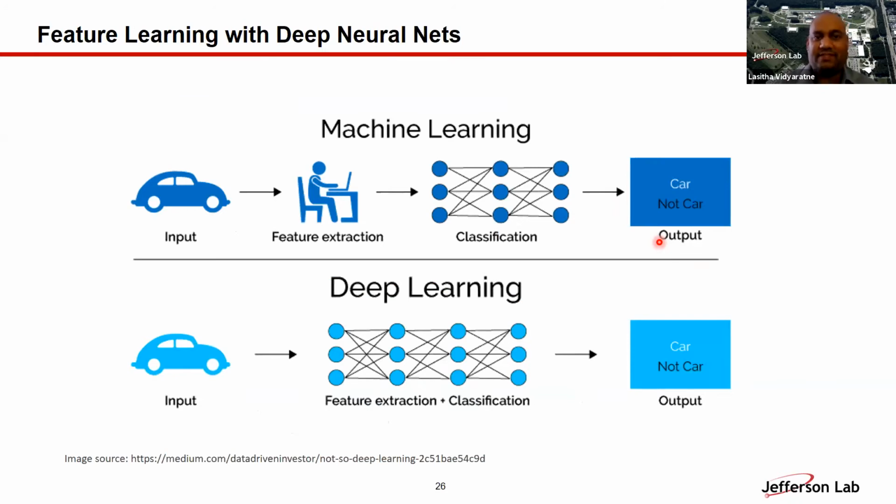In machine learning, we have this step-by-step process where the human is involved in all cases, like feature engineering, feature extraction, feature selection, and figuring out the best classification algorithm. Whereas in deep learning, the human is only used to construct the deep learning architecture, which uses the data itself to learn all the steps by itself. A disadvantage of deep learning in that case is that it requires a large number of example data to learn a task properly.